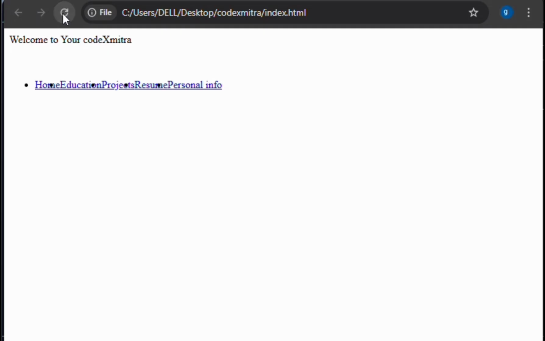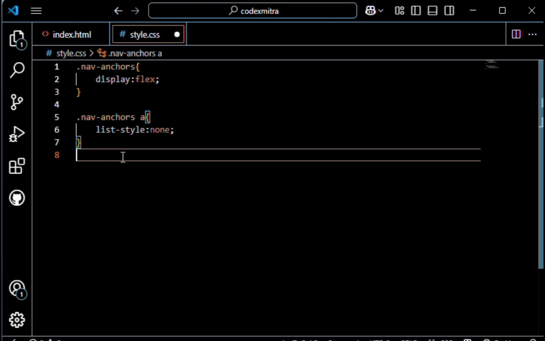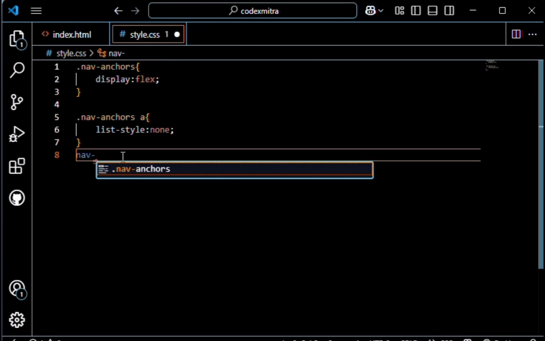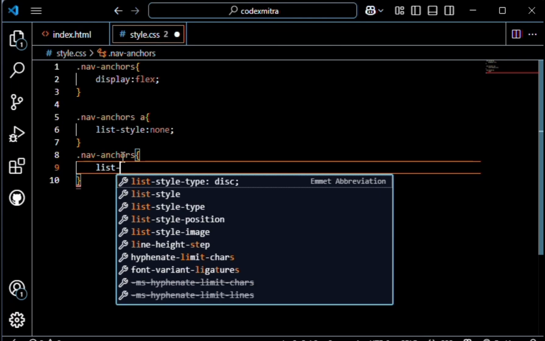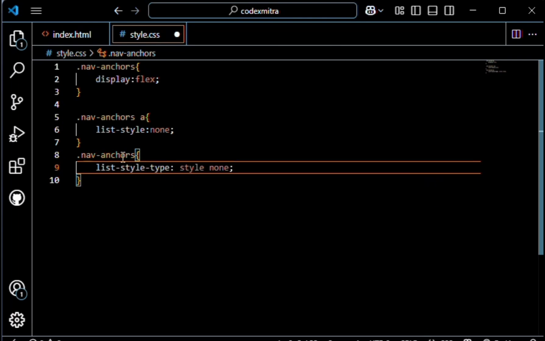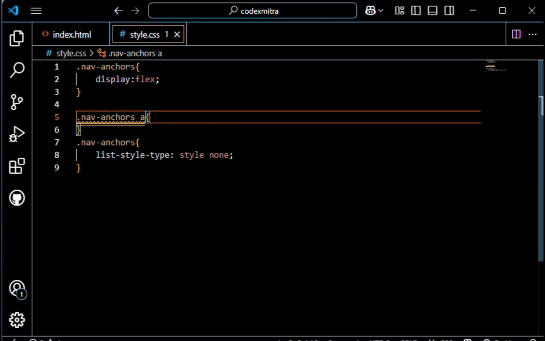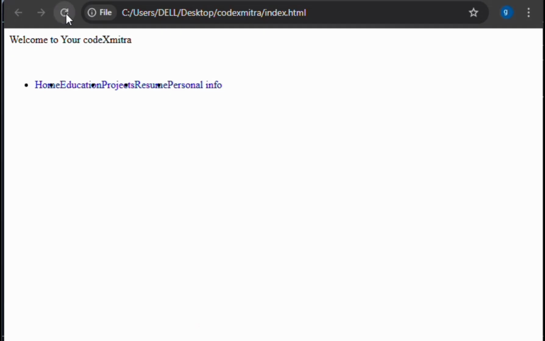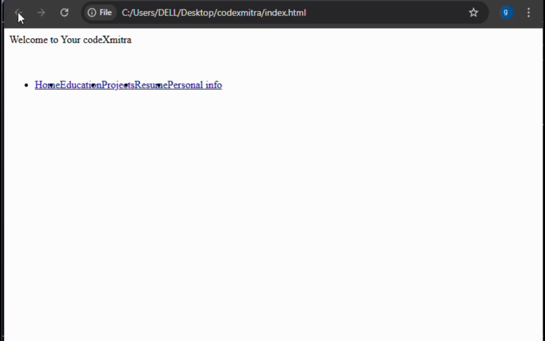Here you can see nothing is happening, so I will choose the nav link anchors, and inside this I will give list-style with value none. Let's save this and refresh. List-style colon none. Here you can see that the bullet points are removed.